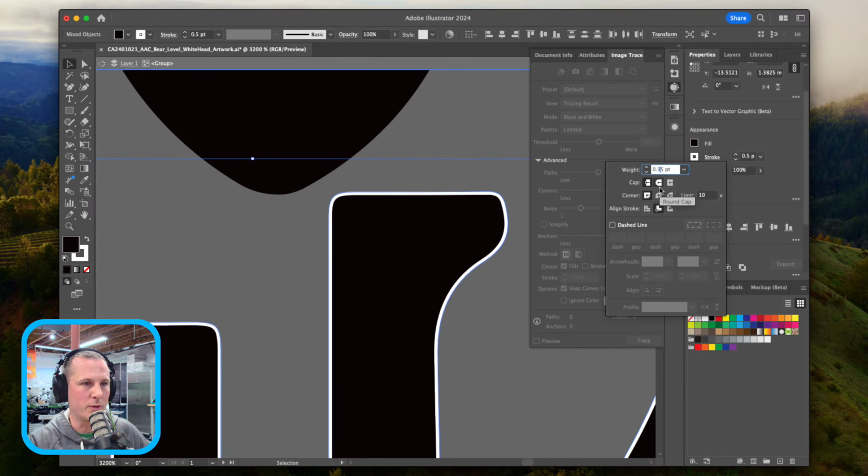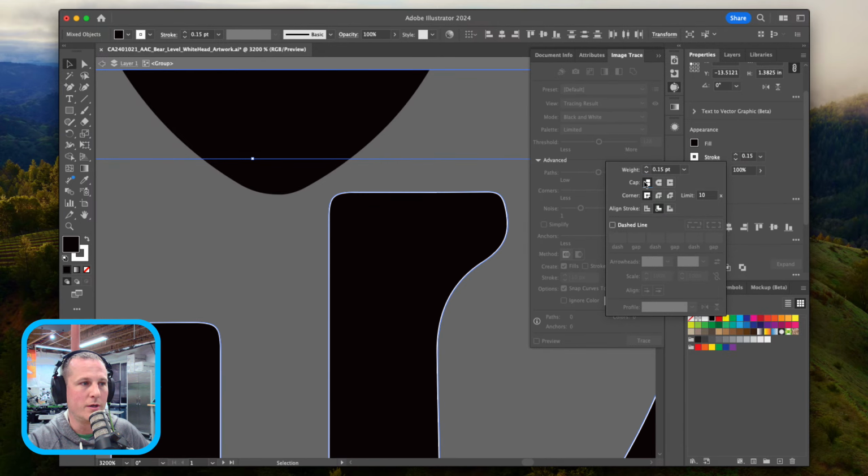So, you would just play with these points. Some guys will do 1 point, some will do 0.25, 0.35. It depends on the size of the artwork you're doing and how much of a choke you need, how much flexibility you need when you're registering that print. If your press doesn't have micro registration and you're not comfortable with registering prints, you haven't done much of it, it's probably good to give yourself a little more grace here.